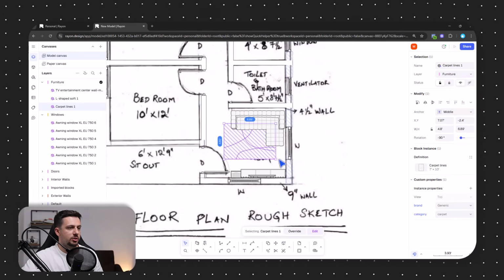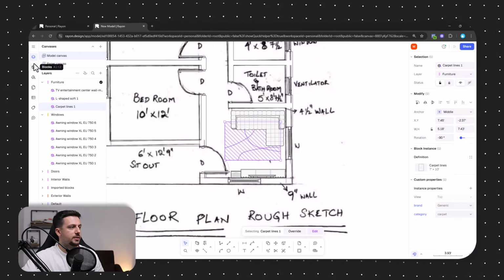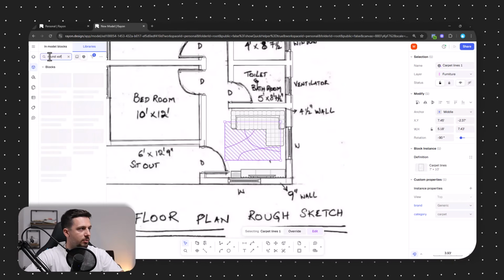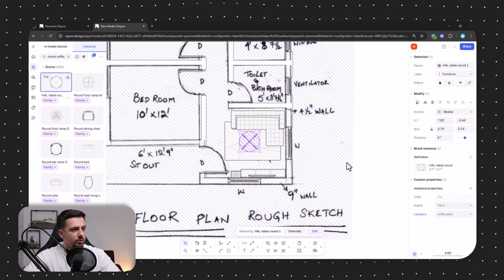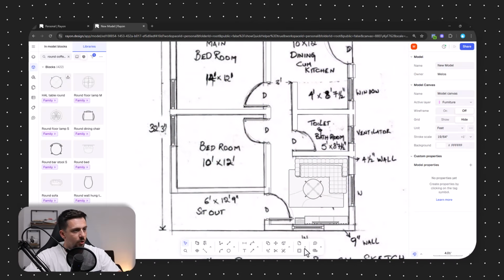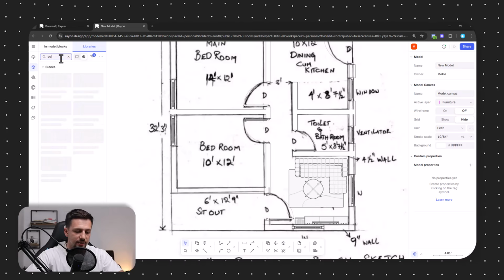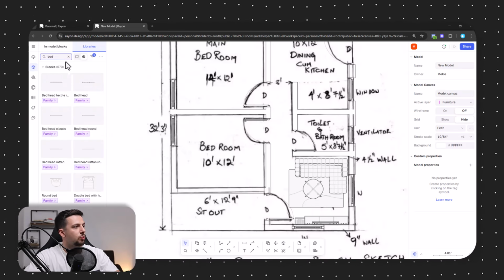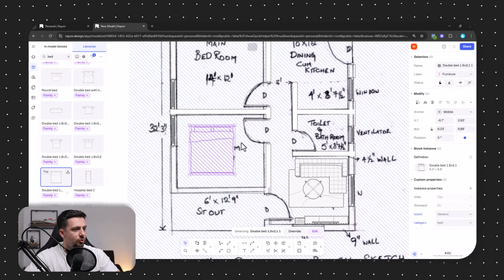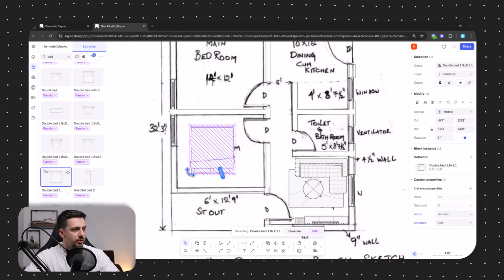Maybe we can make this just a tiny bit bigger as well, something like this, and then we can go ahead at the blocks and type in a round coffee table. So let's drag and drop it just like this. Cool. So this is right here. Then what I'll do is go here and type in bed, and this would help us with the bedroom. Once again, we can just use a double bed. Let's rotate it over here.